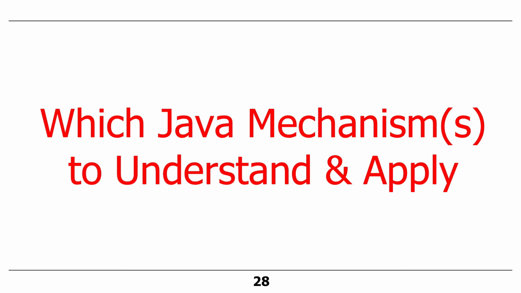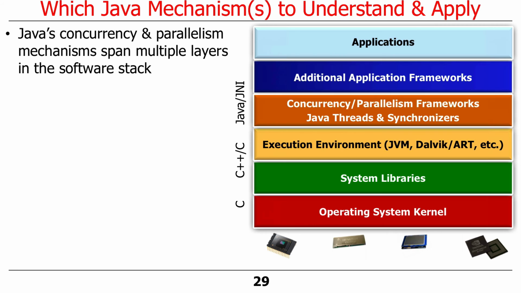Okay, so that leads to the last part of this discussion in this lesson. When should you apply these different mechanisms, and which one should you take time to learn. Obviously, it's good to learn them all, but when would you apply different ones? One thing to note is that these mechanisms are available at multiple layers in the software stack. So we won't talk too much about this in this class. I'll probably give you a little bit of an overview later when I talk more about Android. But modern software platforms are designed in a layered manner.